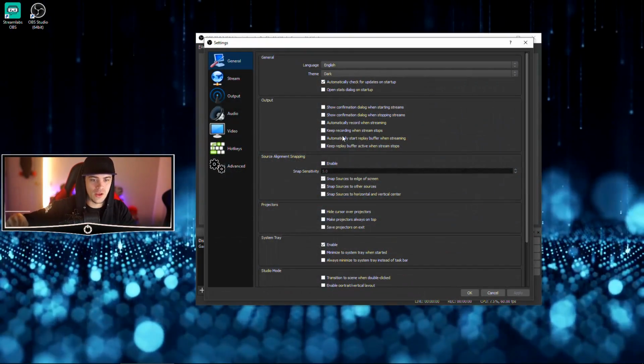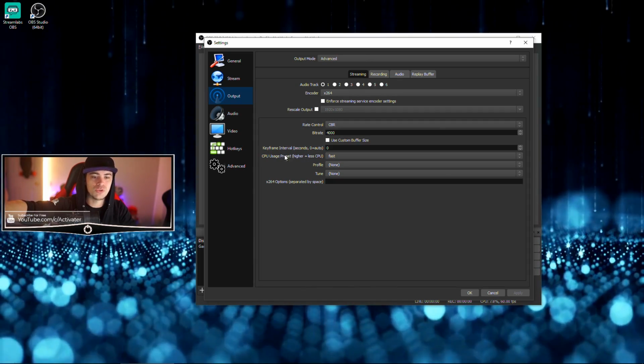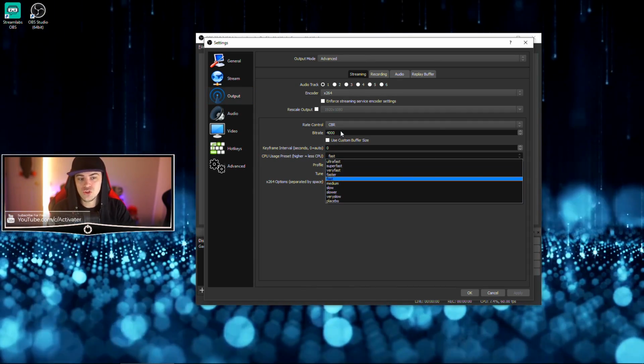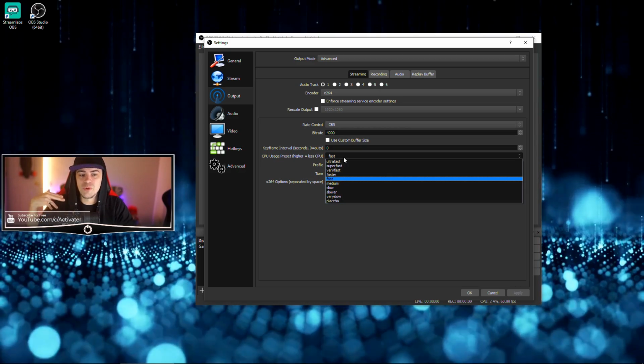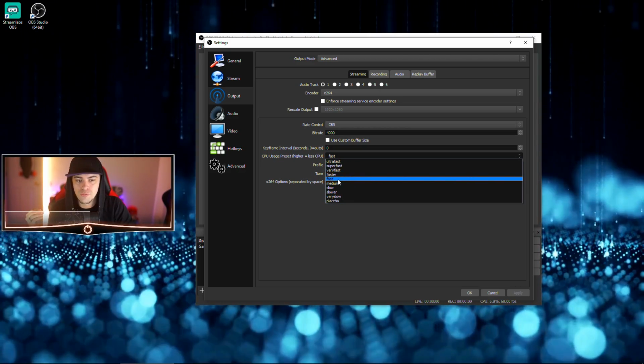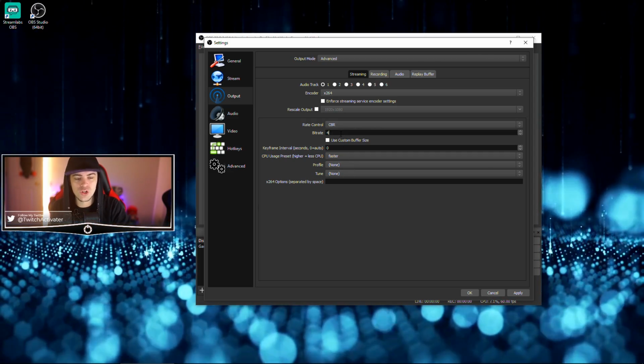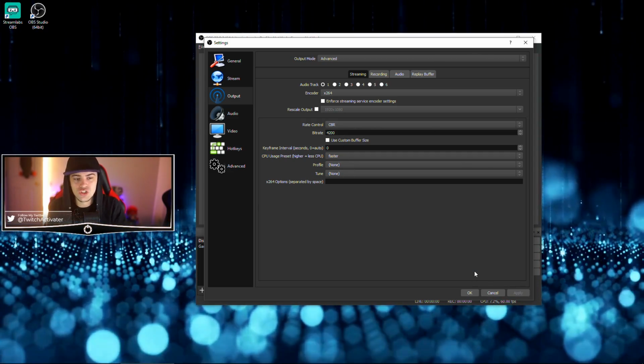That takes care of the bitrate and the CPU preset. Again, you're going to want to fine tune these things. So let's say my computer was chugging a little bit, I'm not able to run a game. Maybe I can lower this from fast to faster, and then maybe I can increase this to maybe 4200, hit apply, and just keep doing little tests.